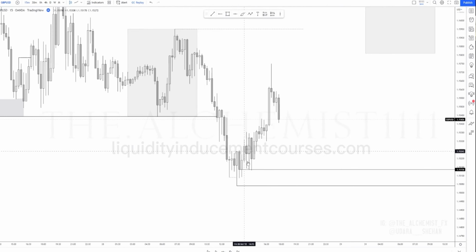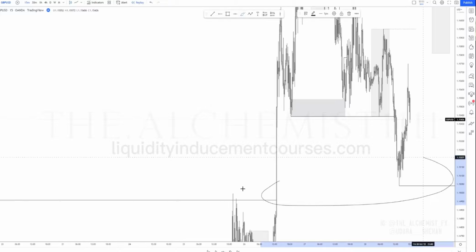Okay, so I had no trades this day because this was a bit late though, because this move right here happened right at London Open. I just wanted to take a direct trade. I did not know what the point of interest was, so no trades for me that day.